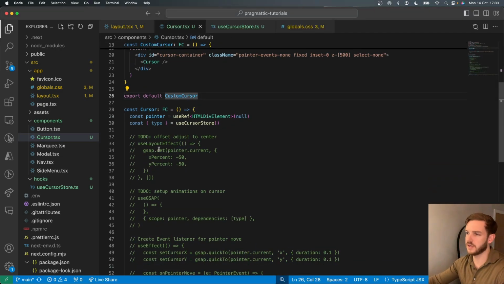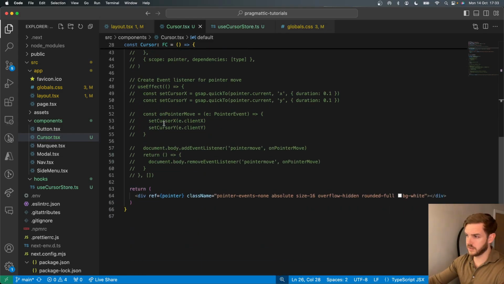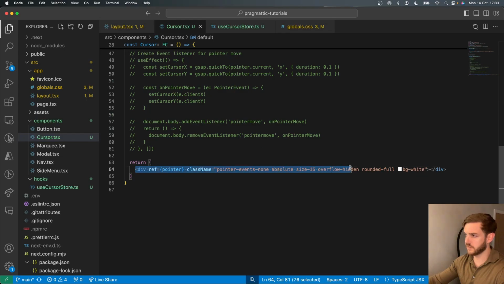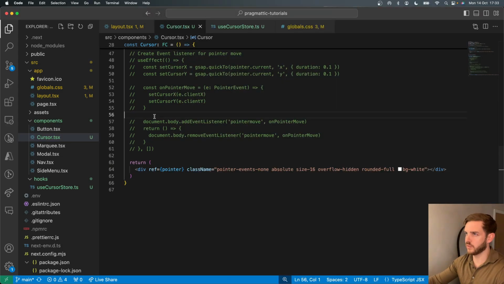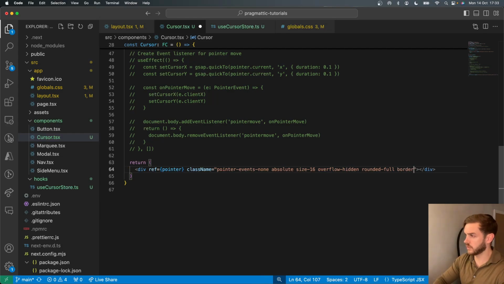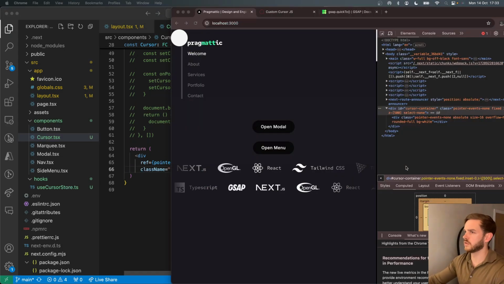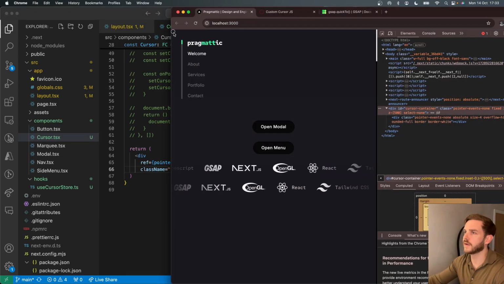Now inside here, there are a few steps to take. So the pointer itself can be styled however you want. In this case, I've just got a large white dot, but let's take off the background and give it a border like the example one. Okay, and it's currently huge, so let's make it a bit smaller. Okay, so it's up there now.